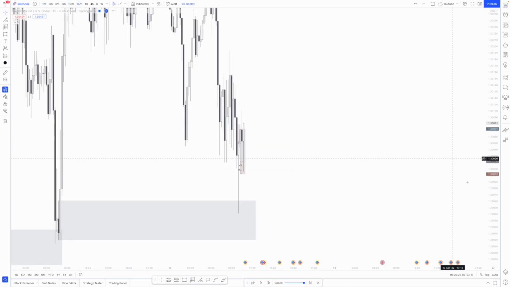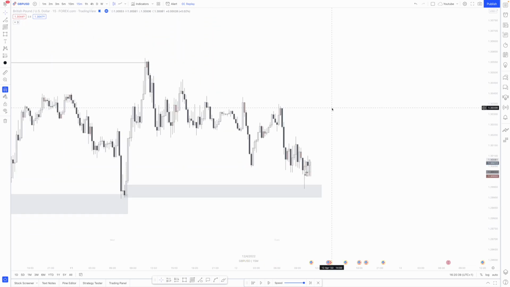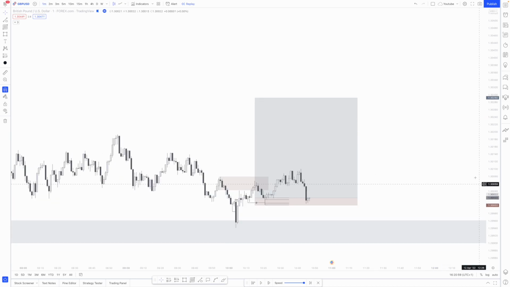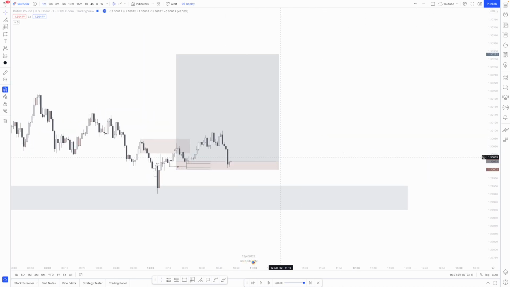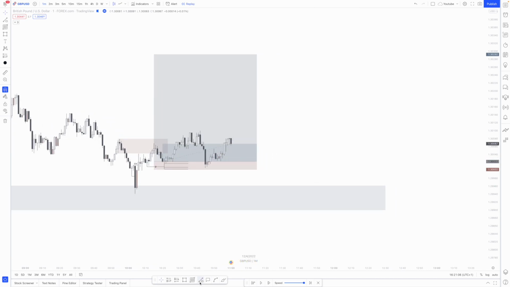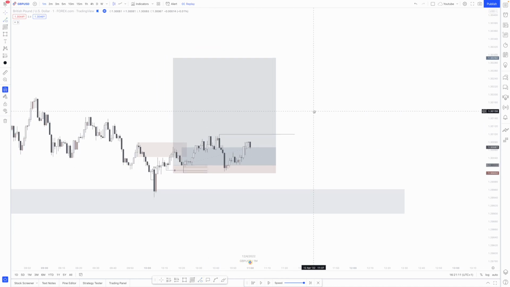So onto the 15, where can we target? So as I said before, the daily and the 4 hour are bearish, and at the moment on the 15 minute we are bullish. So what I was looking for, where could I take this trade up to? And I was looking at this supply zone right here, which is a 13.5 risk to reward. And if we just drop that down now and just see how this trade plays out. So we've tapped in as you saw before, and we do start moving away, but we do range around for a little bit. And the break even point for me would be this high here. So once we break this high, I would go break even.